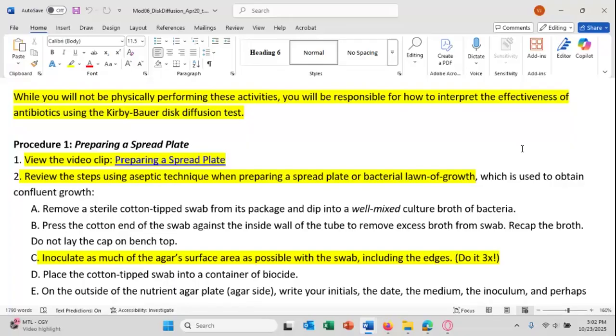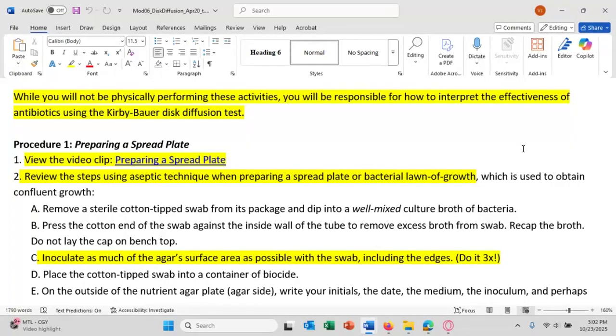And then after the second time, you turn the cotton swab a quarter of a turn, and you turn the plate another quarter of a turn, and then you swab everywhere. I'm doing it a little faster than I should. And then before you finish, you take the cotton swab and you go around the edge of the plate. The reason for doing that is when you're streaking like that, occasionally you might not touch the very edge. So you go around and get the edge. And now you will have a plate of bacteria that will grow everywhere, and we call that a lawn of bacteria.